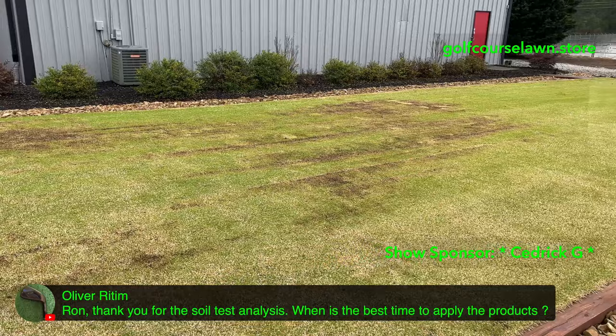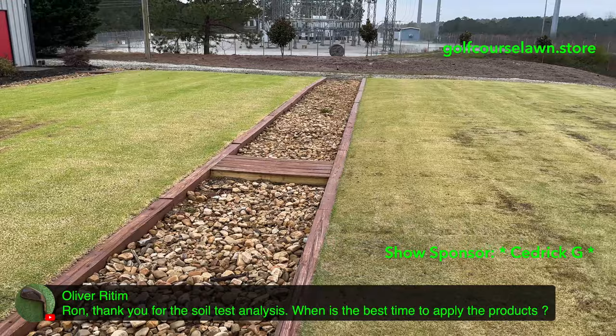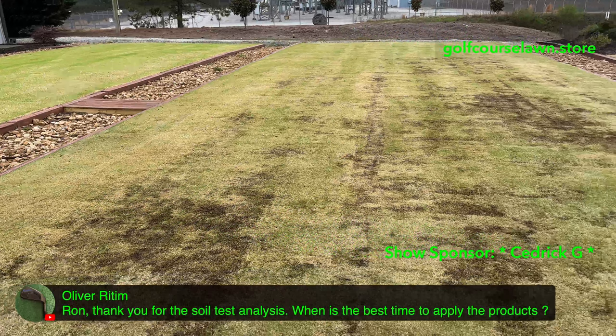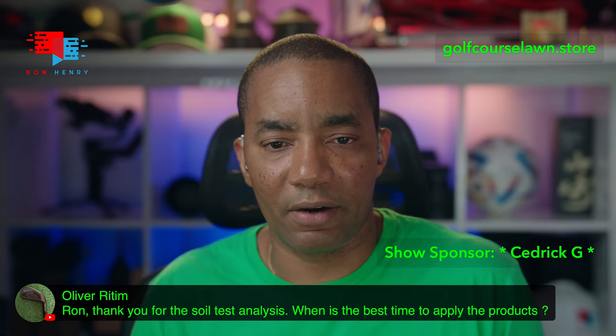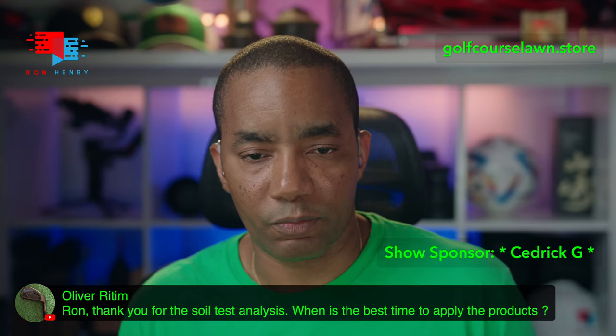I would not have a problem with fertilizing that at all. If your lawn looks like that, I would not be opposed to introducing some fertilizer. What I would say is for your first one, it depends. Again, it depends on what your soil test results say. But I am a fan, at least for your first app of the season, of going with a slightly higher potash, a higher potassium fert. And then you can transition to whatever else you want to run.